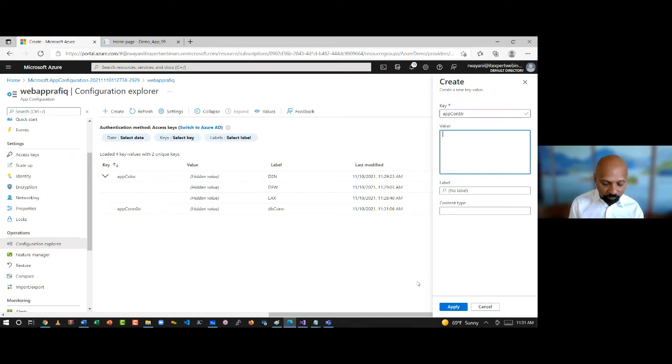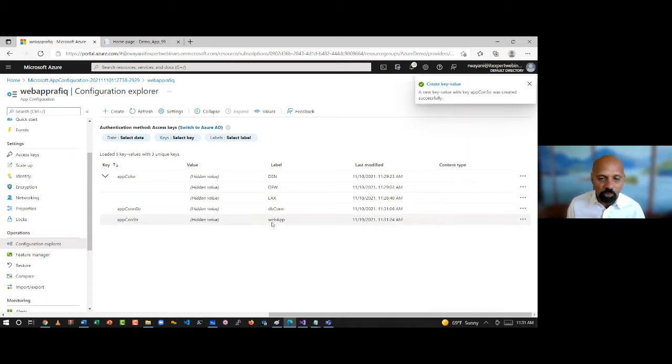This time it's going to be for web app. Apply it. Okay, there's web app dbcon. Notice I put in a single n versus two n's. That's why I created three. So I've got 5 key value pairs with 3 unique keys, 3 in here and 1 in each of these, constring and connect string. I can easily edit this.